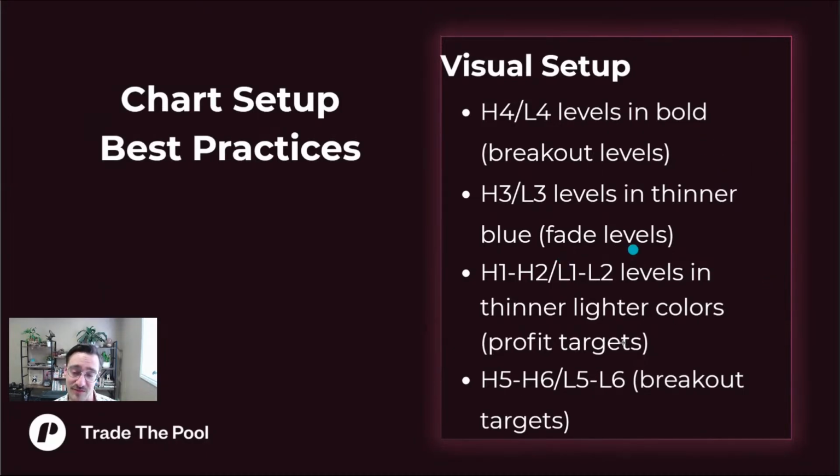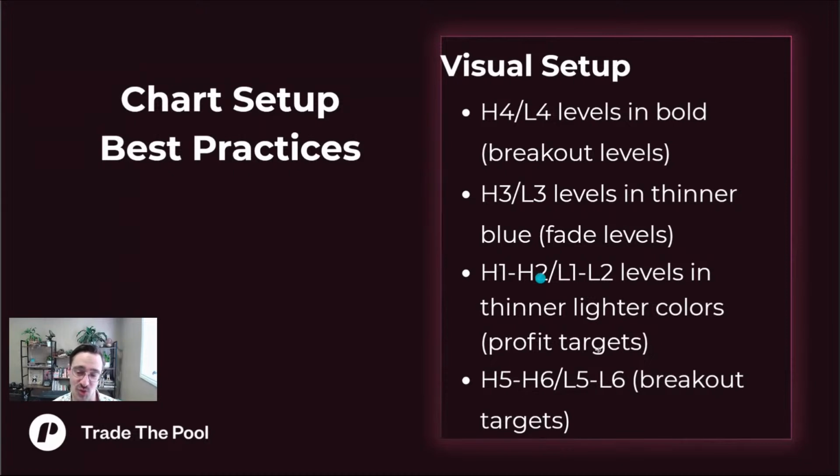The H3 and the L3 levels, they're going to be thinner, and I have them in blue. For me, it just makes sense with my whole charting philosophy, I guess you could say. When I'm charting out resistance, I'm usually doing a darker color. For me, orange or yellow or red will indicate resistance, an area that'll be hard to move through cleanly. And then something cooler or lighter, like a light blue, I'll use to indicate this is a zone that's easy to cut through. So for me, this is how I frame it to myself. Everybody has their own ways they conceptualize this stuff.